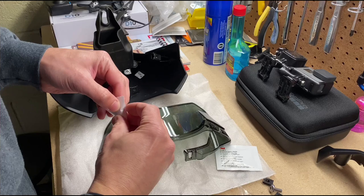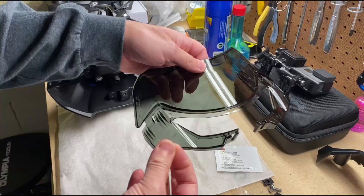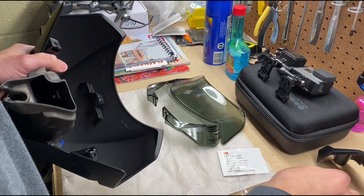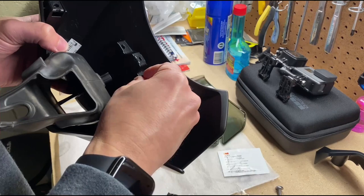Let's see. It's like one there. Doesn't have to be accurate, it's just so it doesn't wear on the plastic, I guess, from rubbing. Yeah, right there. Alright. So, before you install the windscreen to the fairing, you have these two clips. So, they're gonna go right in here, in these two spots. I mean, it should be easy to just push in.